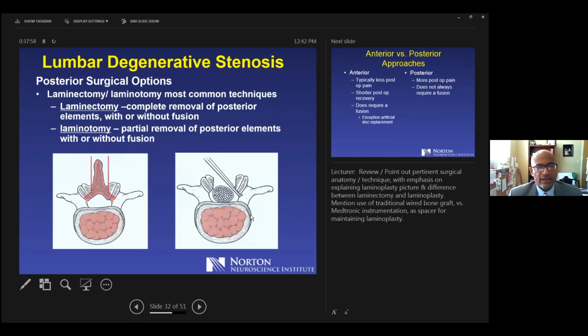This is just a general outline of how we decompress. So when we look at doing decompressions, we can do either a laminotomy or a laminectomy. And this is just showing what the lamina is. So the stuff in pink is more of the lamina, and down in the middle is where the nerves are being compressed. So when you clean this out, if we go to the right picture, we see all the nerves. We use biting instruments called Kerrison punches to clean it out. And this is just showing cleaning out where the nerve goes out, the exiting neuroforamina.